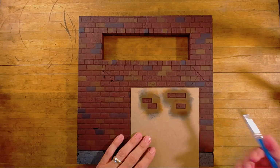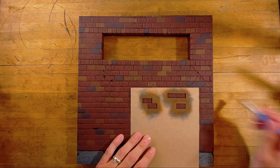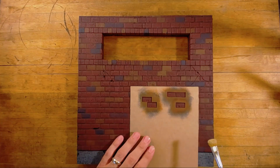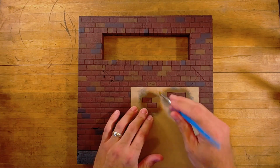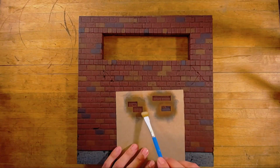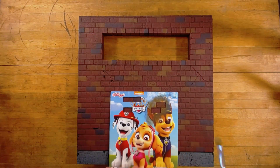But basically then, I'm not going to do it because I've already done this, but essentially I just take my paint and I'm going to dry brush it. So dip it in the paint and then get as much of it off as possible. You don't want to get all of it off, and then you just choose where you're going to put it and you just dry brush it and you'll get the designs that you want. Now you could cut another one like this but the opposite direction, or just flip it over and you have the opposite direction for that design, and then you can combine them.